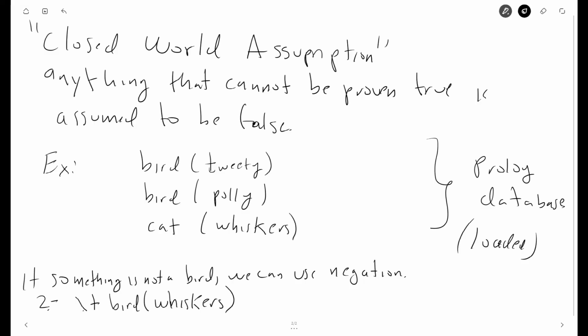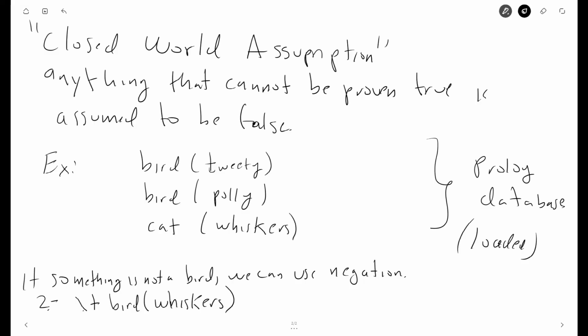So here the backslash and then the plus sign is the operator for negation. Prolog attempts to prove bird(whiskers). Do you see anything bird whiskers here in the database? The only birds are Tweety and Polly, and the cat is the one that has the whiskers.